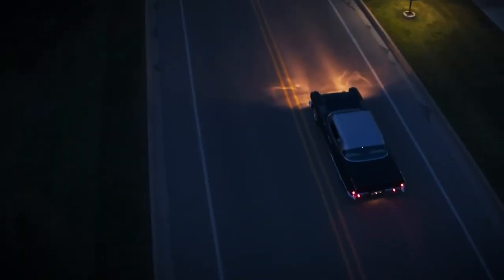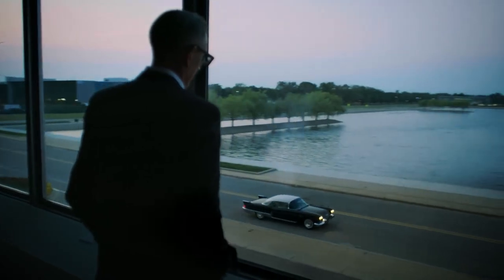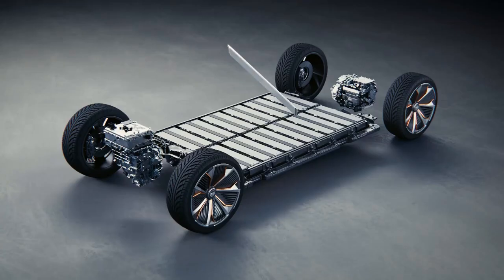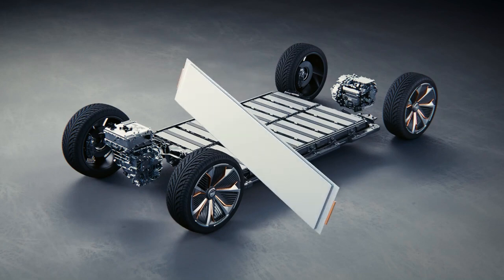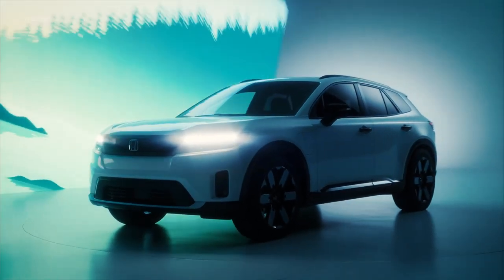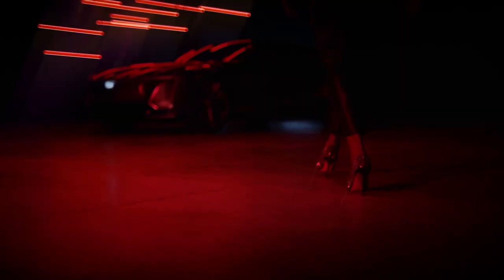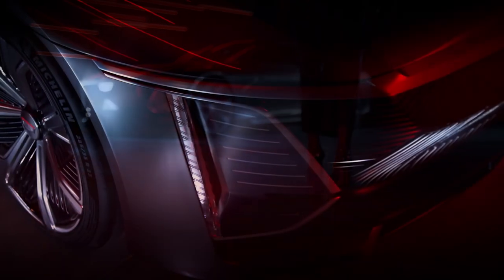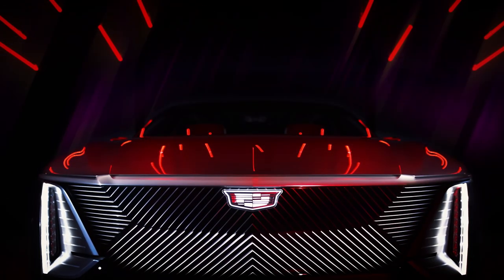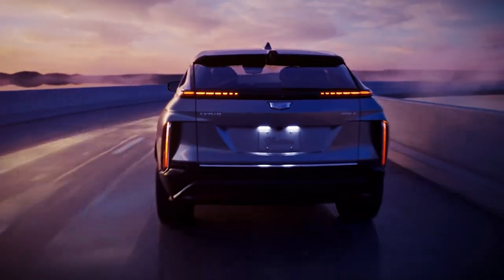The designers of the Celestic derive their ideas from the 120-year history of the brand, which led their design manager to refer to it as the purest expression of Cadillac yet. The Celestic is built upon a very extended version of GM's Ultium EV platform, which underlies vehicles as varied as the forthcoming Honda Prologue and the new GMC Hummer EV. Although the full drivetrain particulars have not yet been disclosed, it is likely that the motors and power electronics will be comparable to those used by the Cadillac Lyriq, at least in some form.